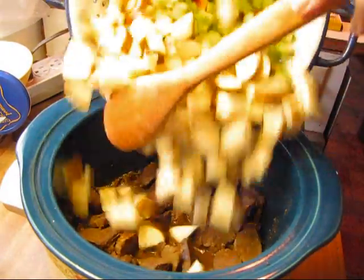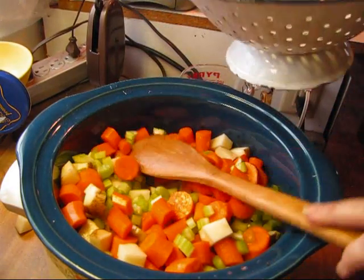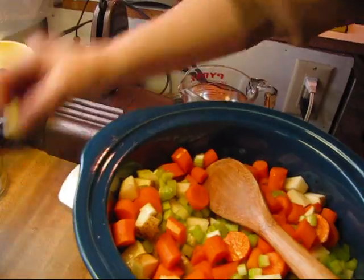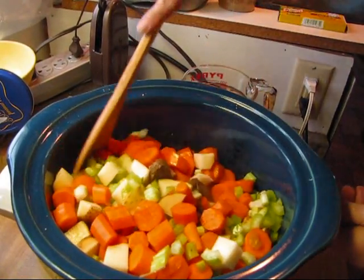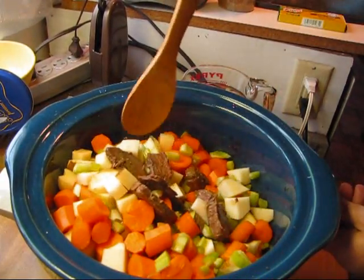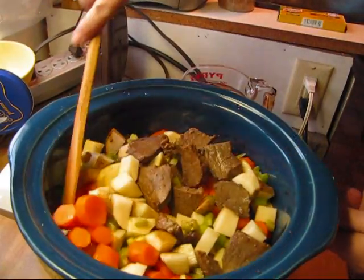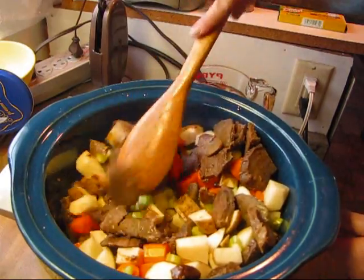Put in the veggies. Of course, that'll cook down quite a bit. Add liquid to the meat. Lost a potato. And if you notice, I don't salt my food when I cook. I always leave that to the eater. Let them salt it. That way you don't end up with too much salt on your food. And just give that a good stir.